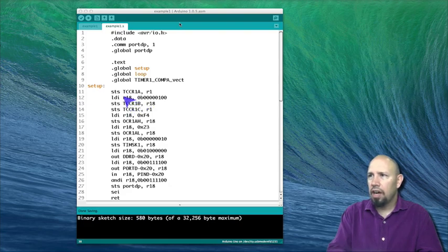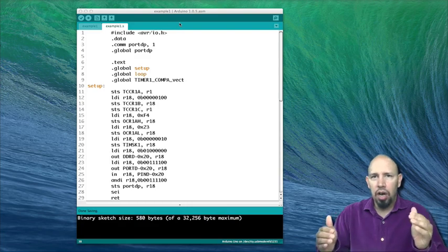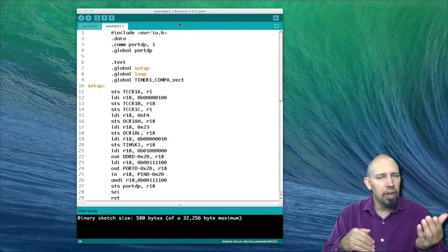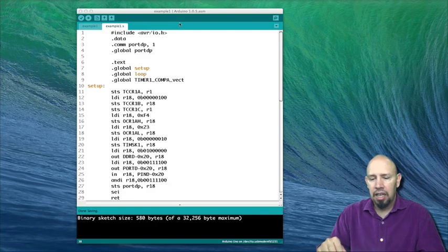Notice here I'm not doing anything to keep track of or save the status register or register 18. We're just going right in, starting to use register 18. Remember, register 18 is one of the ones you can leave messy, so we can do this in our function. I like using register 18. I use that one a lot. Okay, so register 18.